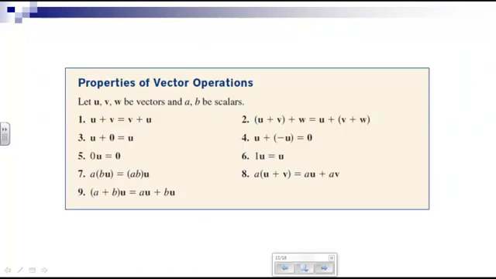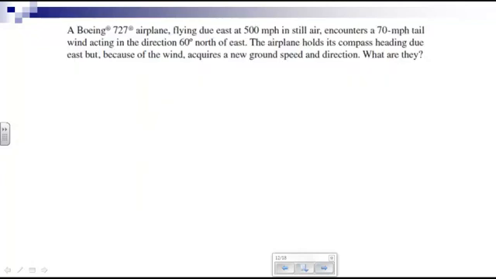Well, a couple of things. Let's not look at this slide for very long. It's in your book, but it's basically saying the kinds of things that you probably would already know. You know, u plus v is v plus u. In other words, vector addition is commutative. If I add the 0 vector to a vector u, I get u. Oh, the 0 vector is the identity vector of addition. If I multiply a scalar times any vector, I get a vector. I think most of these things are self-evident. So let's not spend any time on this. It's in your book, but let's do a problem.